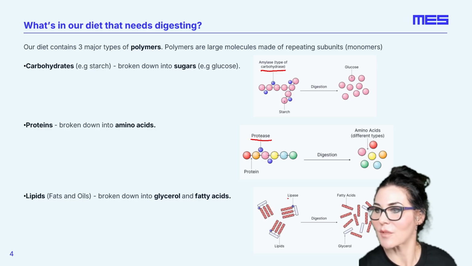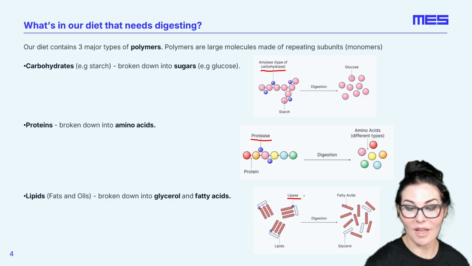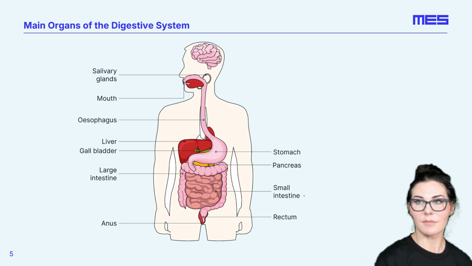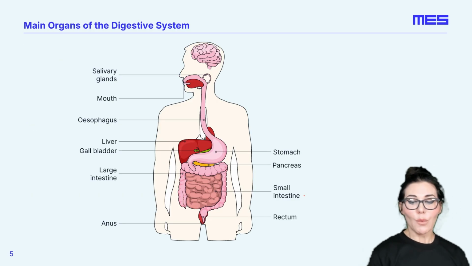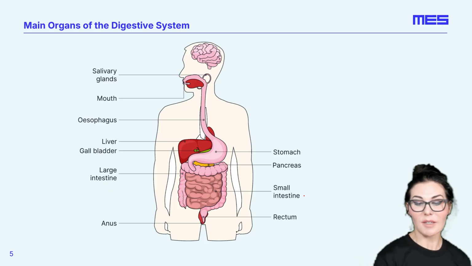And these enzymes are essential if we are going to chemically break down food to make it soluble, to make it absorbable. We're going to do a quick overview though of all the organs involved, from the mouth right down to the anus, to see how they are used in the digestion of our food in a little bit more detail.